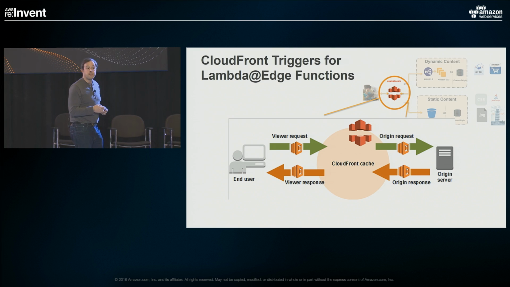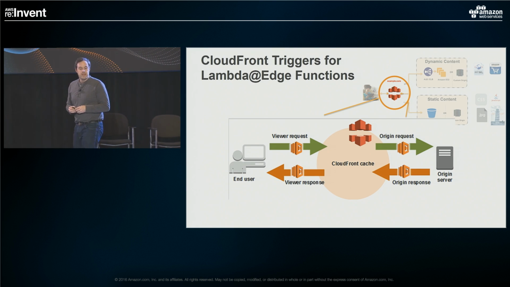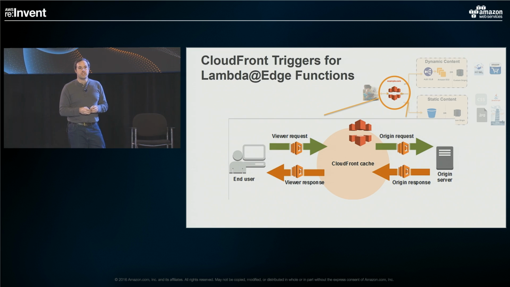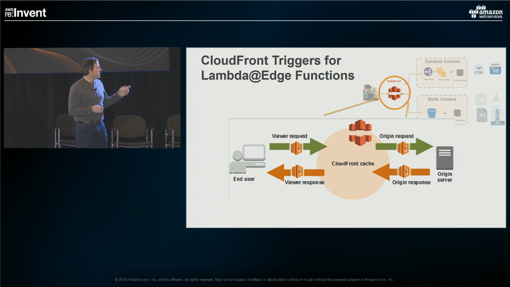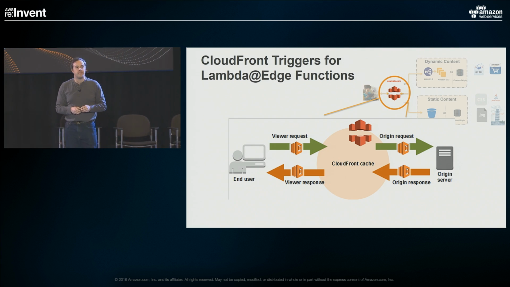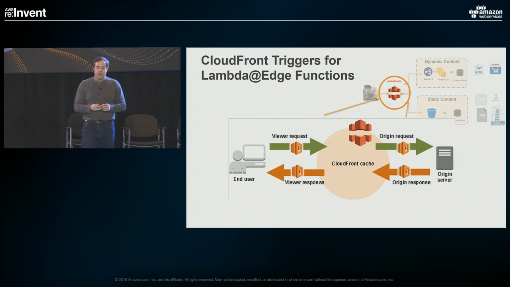So those sorts of use cases would be things such as content-based routing to the right origin, perhaps some sort of custom origin authentication, manipulating URLs. So in the case of a pretty URL that comes in and needs to be more complicated, or different, to get data from the origin, it could be changed in that way. And integration with legacy systems.